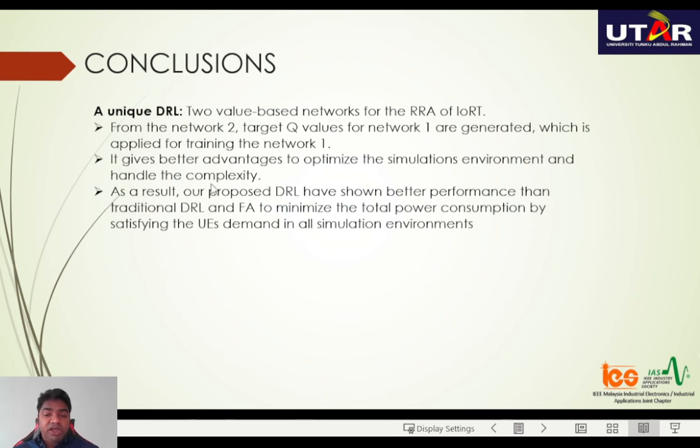In this paper we add two value-based networks for RRHs of IoT. The target value for Q1 is generated by the second network, which is used for training network one. It gives a better advantage to optimize the simulation results and handle the complexity. As a result, our proposed DRL has shown better performance than traditional DRL and FPA in minimizing the total power consumption while satisfying the UE demand in all simulation areas.